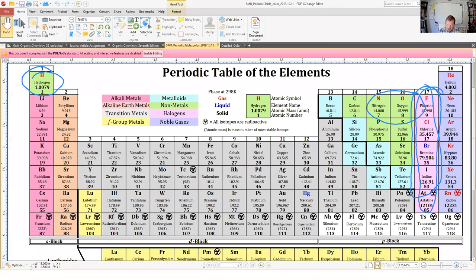So when you have pure nitrogen, you actually have N2. When you have pure oxygen, you actually have O2. When you have pure fluorine, you really have F2, et cetera. And same with hydrogen. Anytime somebody says hydrogen gas, it's assumed that they mean H2, because if you just had pure hydrogen atoms, they would naturally all pair up to make hydrogen gas as H2.